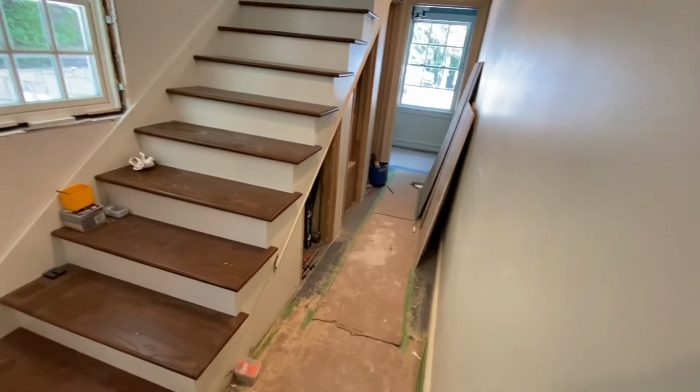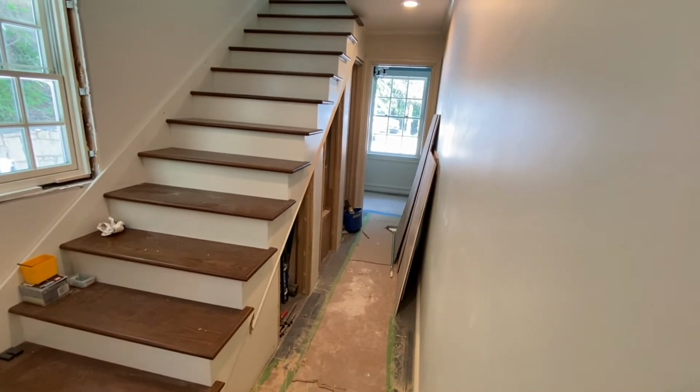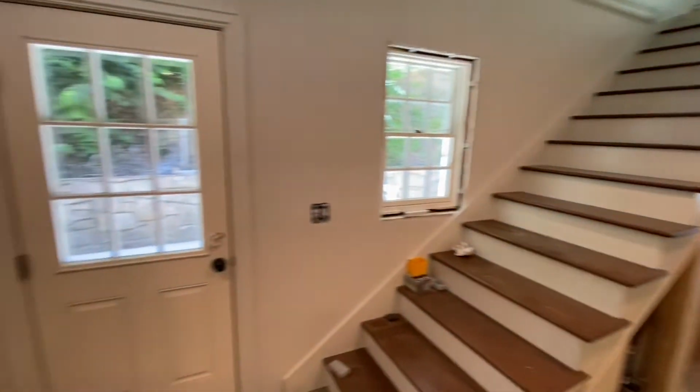Can't wait to get the doors up, get those finished. We gotta paint and finish up the jambs and all that sort of stuff. Rehang the bathroom door. That'd be a good idea. Yeah, we'd have some privacy.